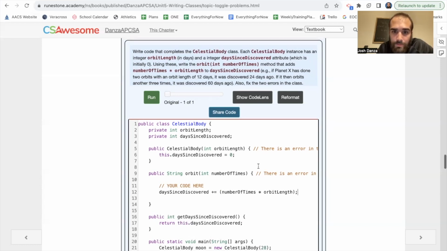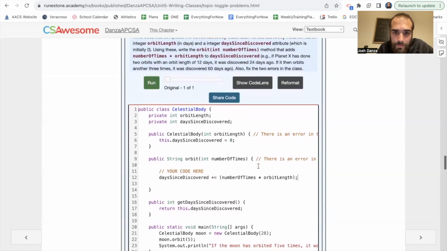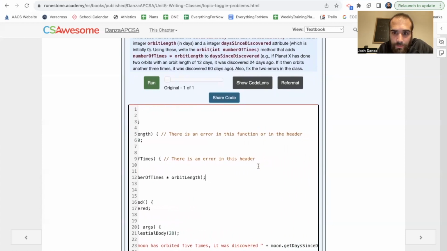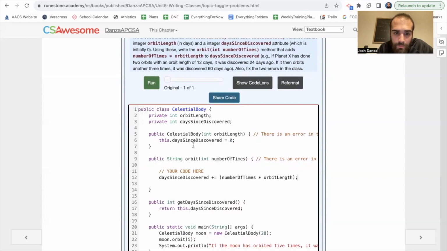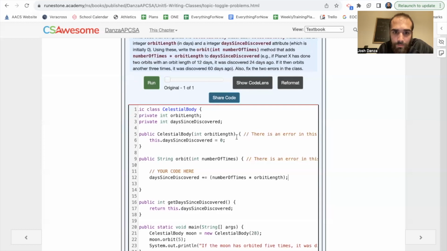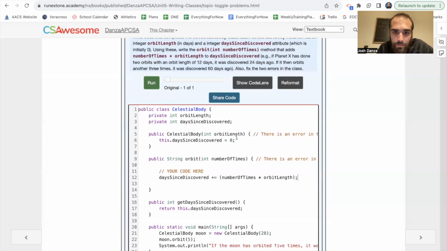Also fix the 2 errors in the class. Okay, so public celestial body, my constructor, int orbit length. This dot orbit length.